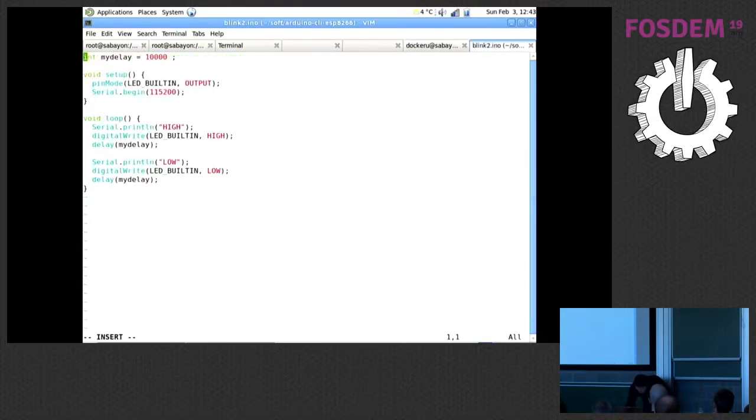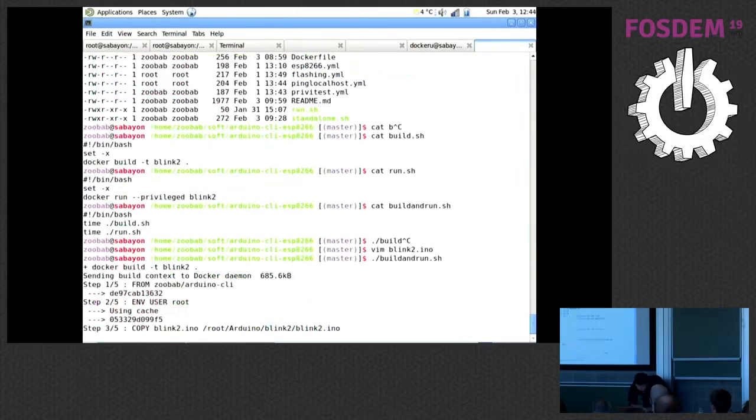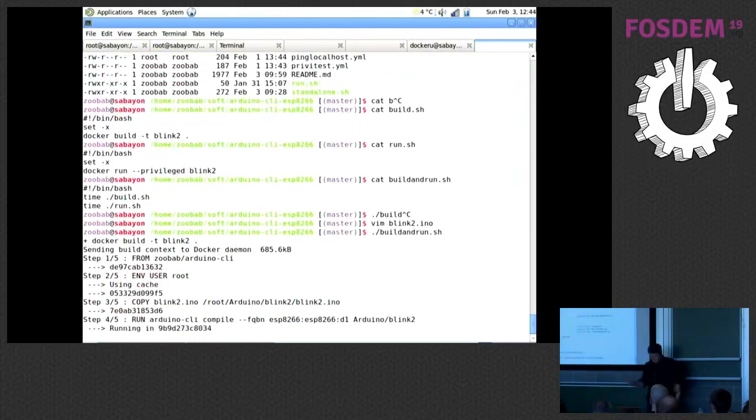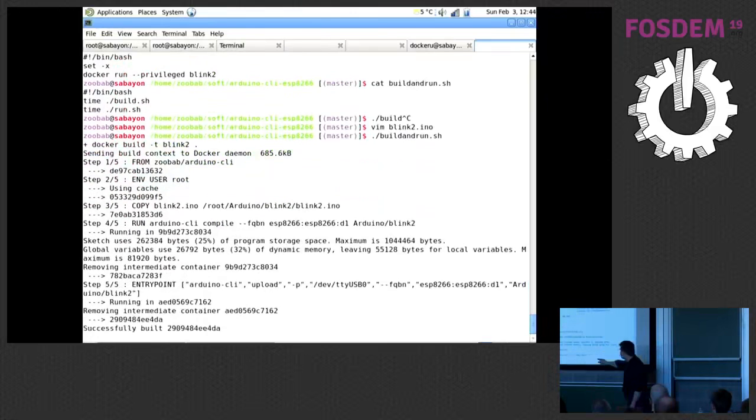So if I modify my blink to 5 seconds, it's going to copy the INO file and do the compilation. Sometimes it's fast, sometimes it's not. Okay. Normally there should be a time somewhere.